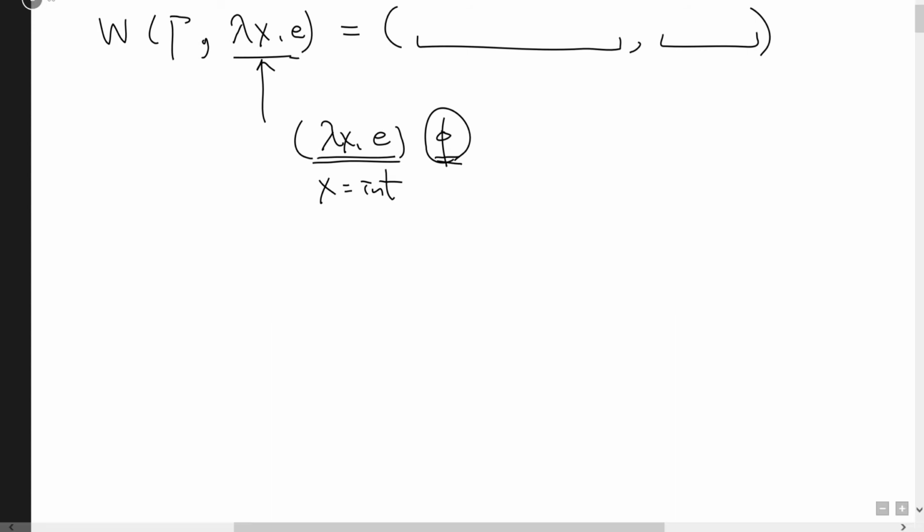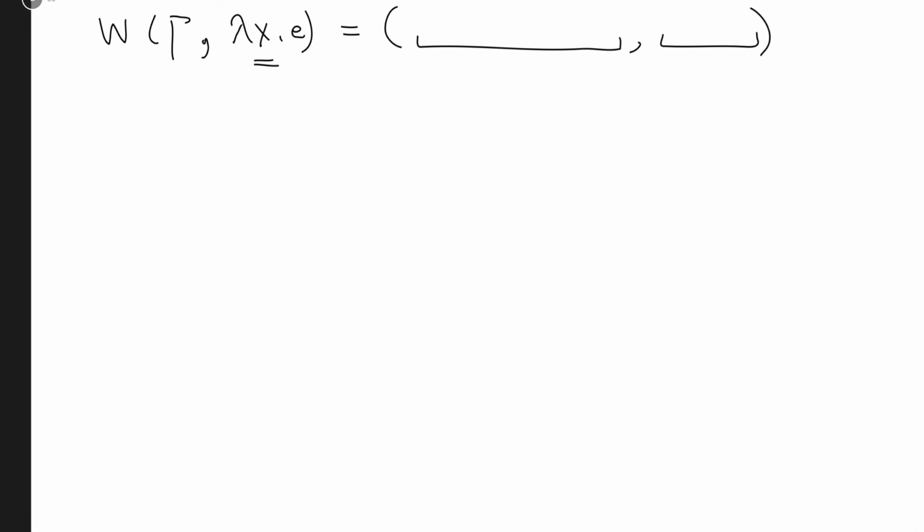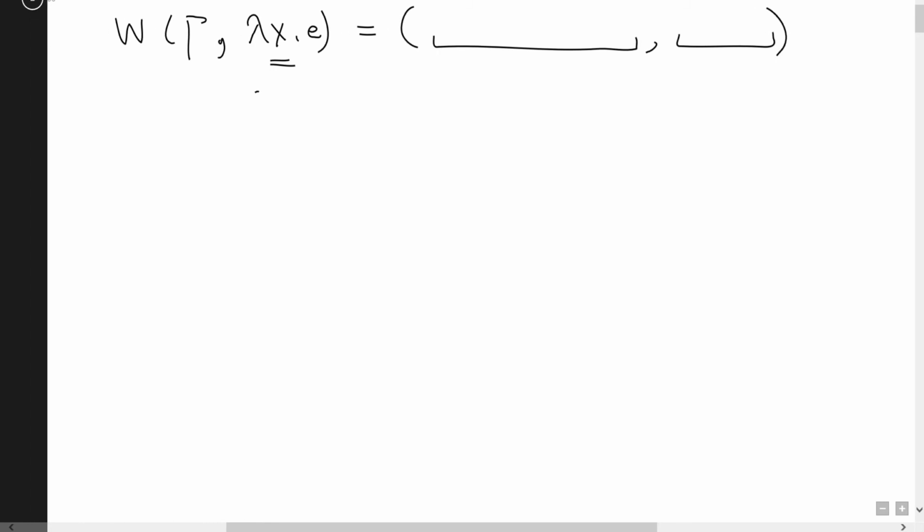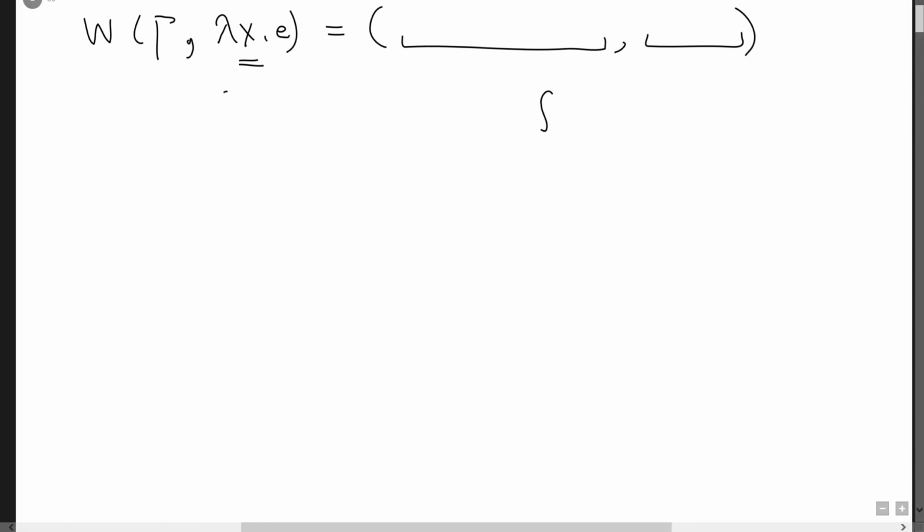So therefore, we don't want to finalize the type for this variable x. Instead, we just leave it as a question mark. We don't know what the type is. And in order to express our decision, we don't know the type of this variable x, we introduce a fresh type variable alpha, and now x is going to have a type variable alpha. So that's the plan.